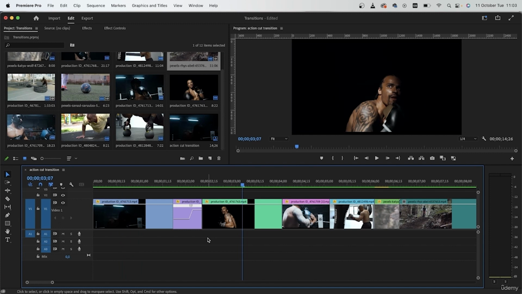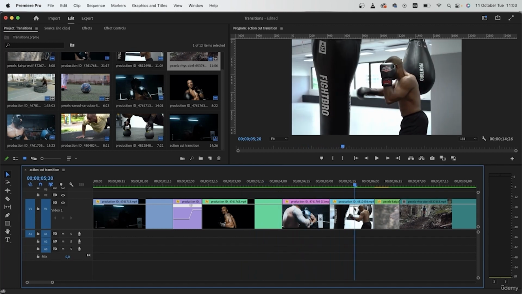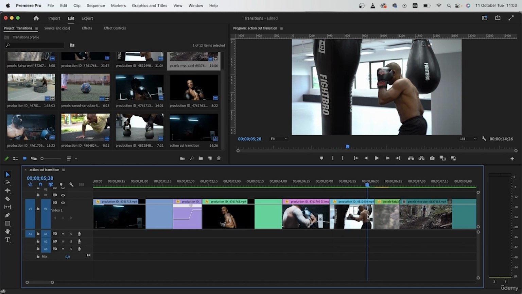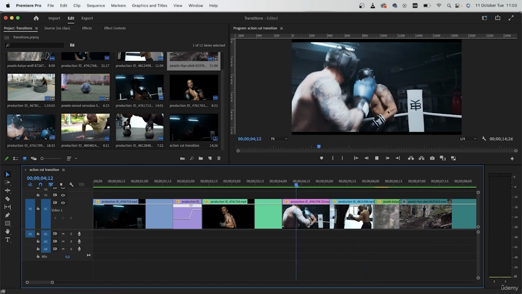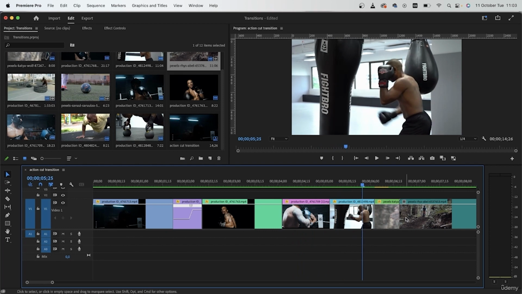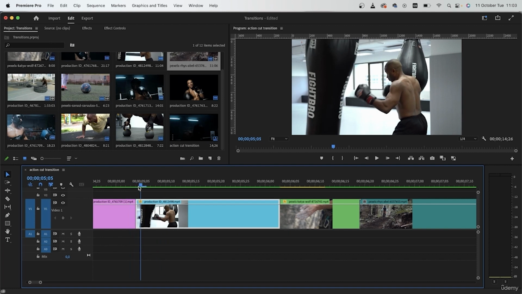So it's a lot better than seeing someone do a push-up in slow motion. And you're just going to have to repeat this for any other clip that is not as fast. For example, here. In the previous video, the punching is pretty fast, but here it's pretty slow. So to make this clip interesting, I'm going to use speed ramping.